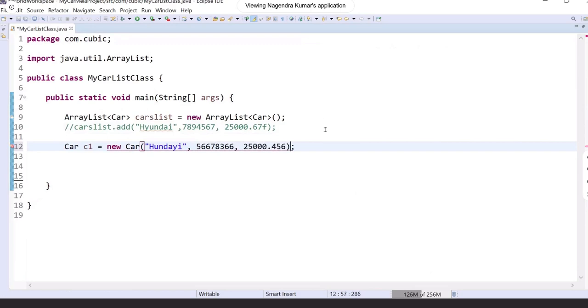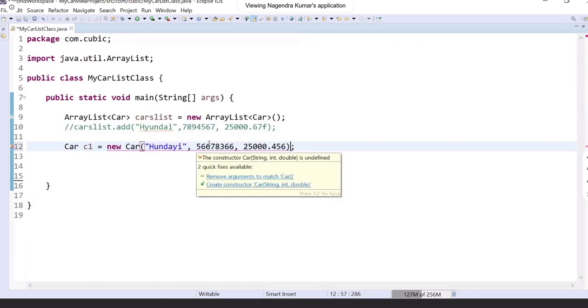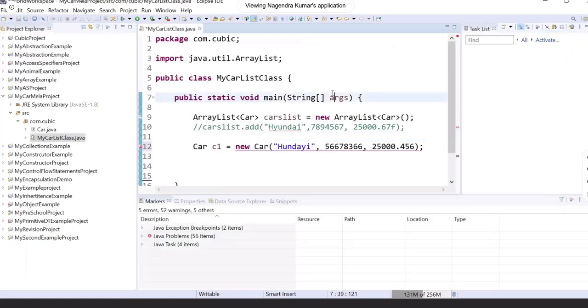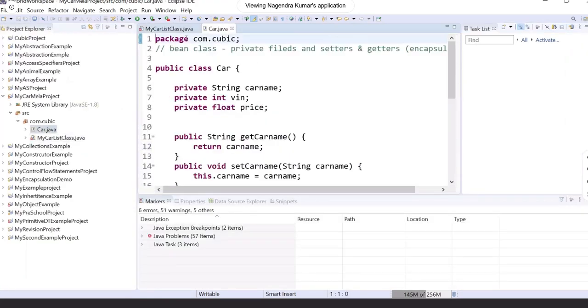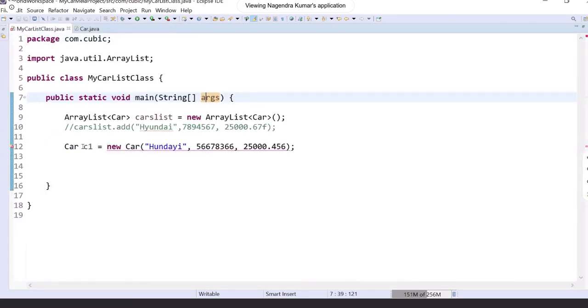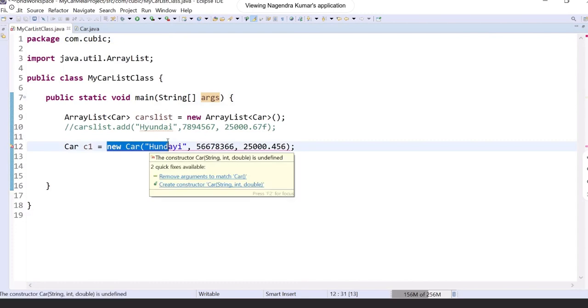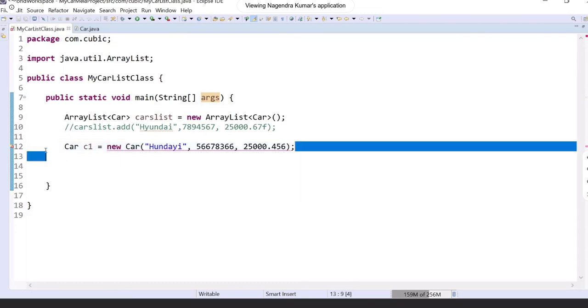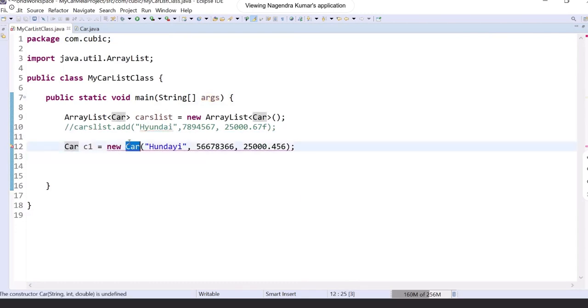Okay. Fine. Why is it giving an error again? You tell me, this is very interesting. Why am I getting an error again? What happens when you create an object? Important. Here I am creating an object, and this is not a class which is defined in the JVM. This is the class which I created.